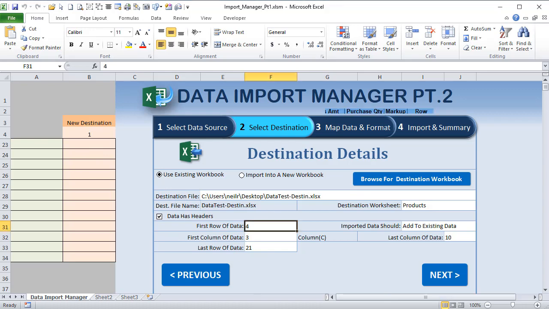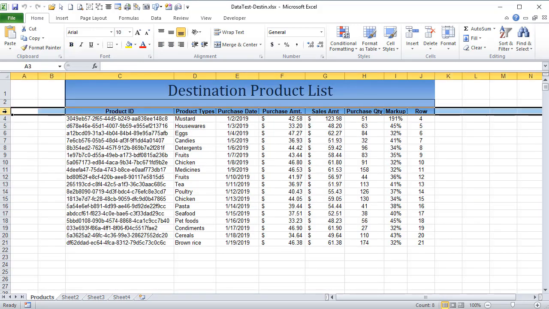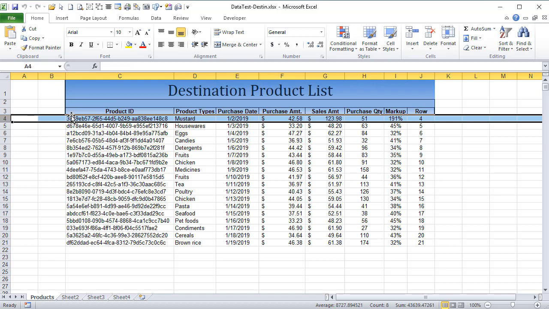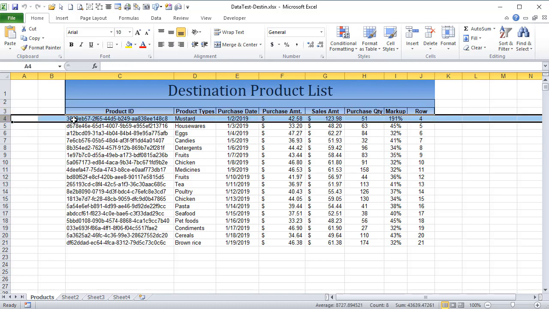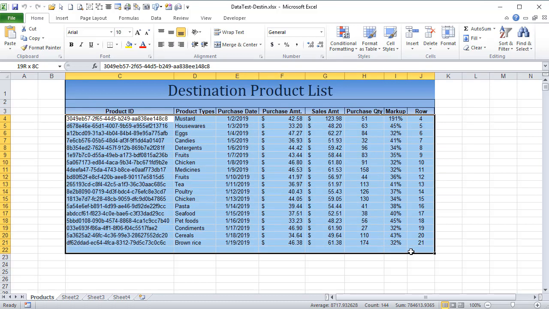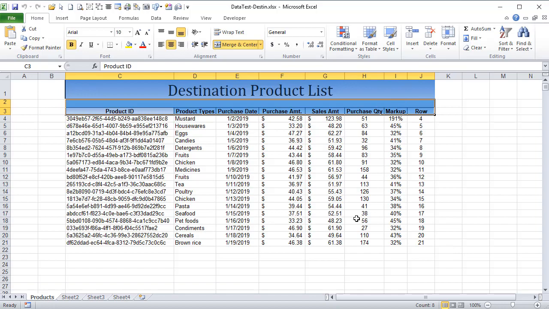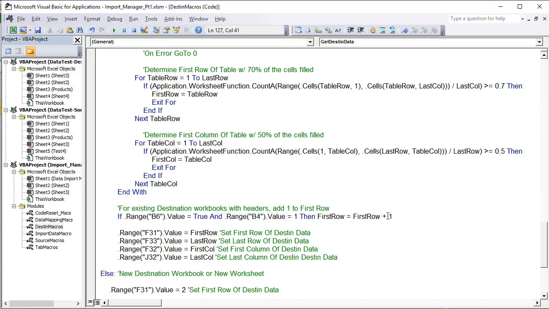So in this case, we know that the first row is found, so this first row of actual data is on 4 and our headers are located on 3. That's going to help us in case we want to replace all the data. We're going to clear this data out and just put the new data in here, but we want to make sure the headers stay right where they are. So that line of code helps us to do that. We can then say first row equals first row plus 1. We're just simply adding, because I want to know the first row of data.